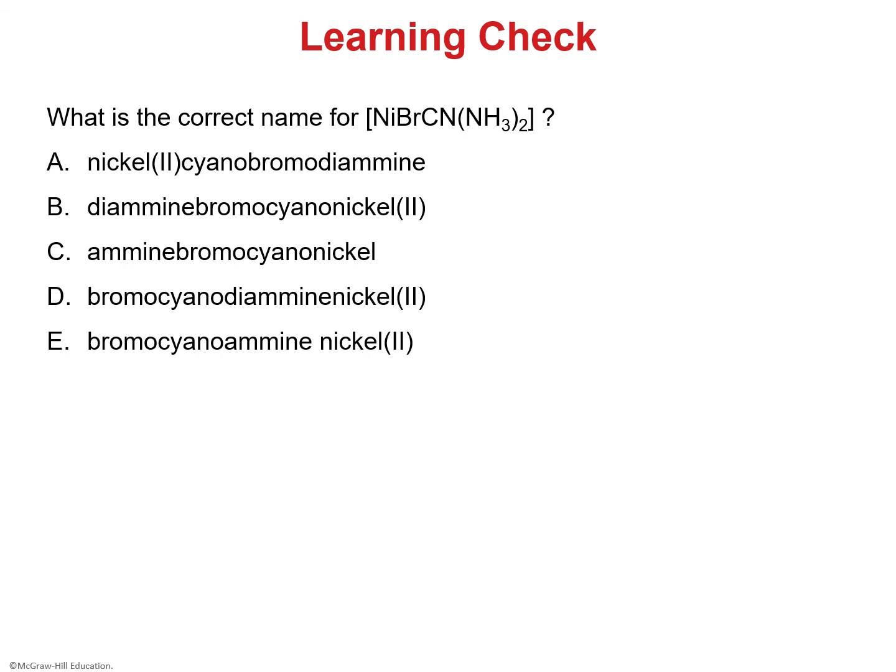Now, next question is, what is the correct name of Ni(Br)(CN)(NH3)2? Okay. How would we identify what is the correct name? Now you have multiple ligands in here. It's a neutral compound. There are multiple ligands here. So now we have to name them by alphabetical order. So let's name it. Nickel will stay as nickel. This will come at the end. It's a metal, right? So I have bromo. I have cyano. And then I have ammine. Which is alphabetically correct? Ammine comes first. Then bromo. Then cyano. How many ammine? 2.